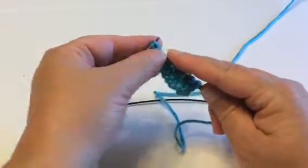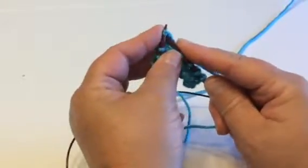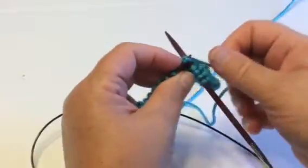When you knit 2 stitches together, you're actually decreasing 1 stitch. This is the most basic method of decreasing stitches in whatever item you're making.